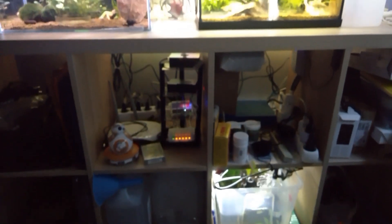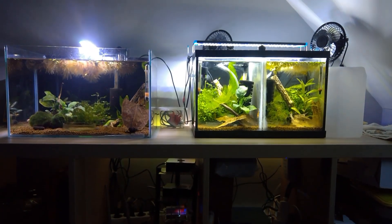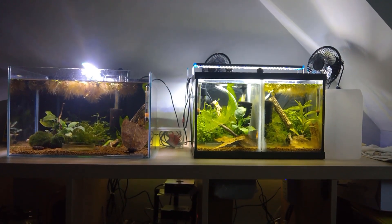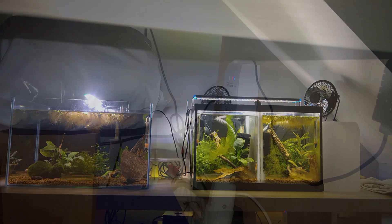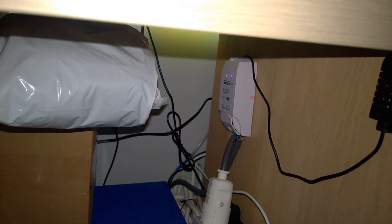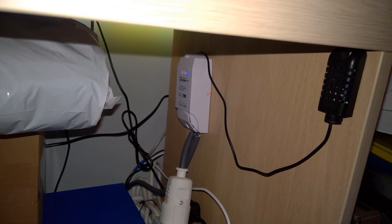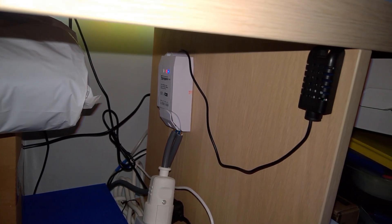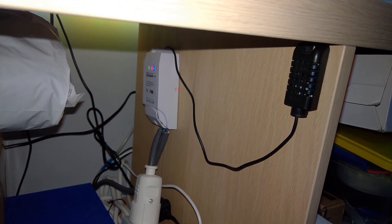If we then move to my office space, where I have my shrimp tanks, you can see that there's basically one box where I will put some shrimp in later on. Then the two main aquariums I have — one is divided in two, so there I also have lights, which is again controlled by a Sonoff device. This is the Sonoff TH10, which you saw in an earlier video. It also has a temperature sensor next to it, with which I can measure the environment temperature.